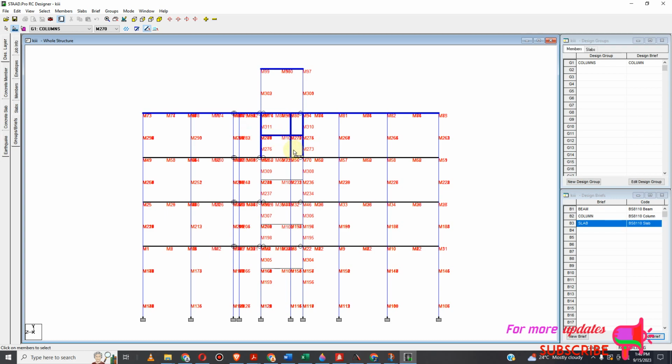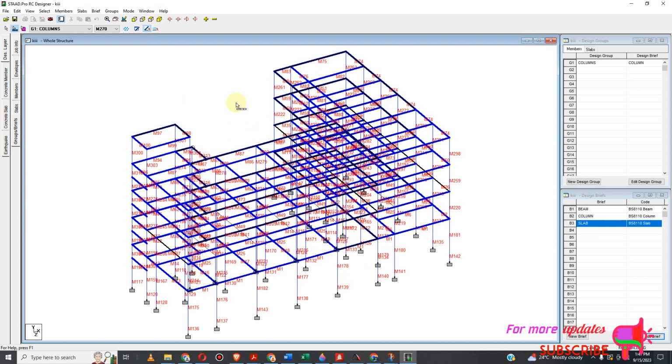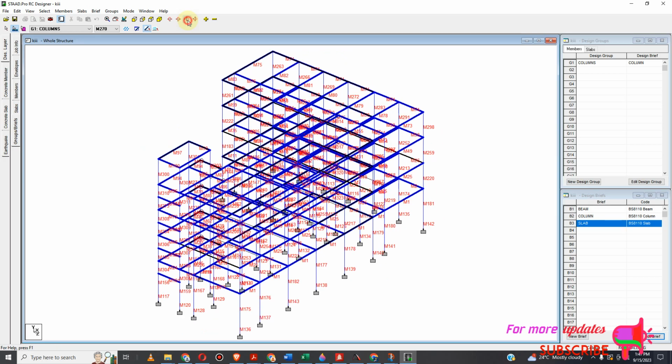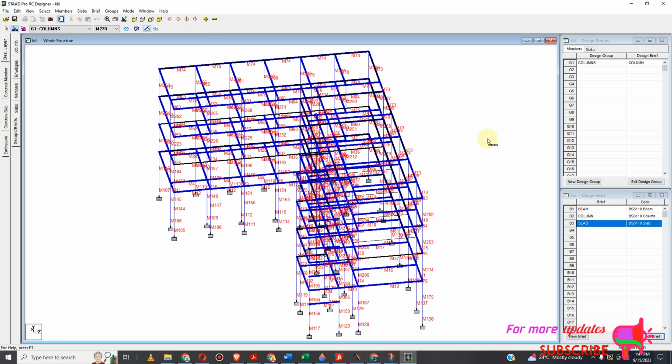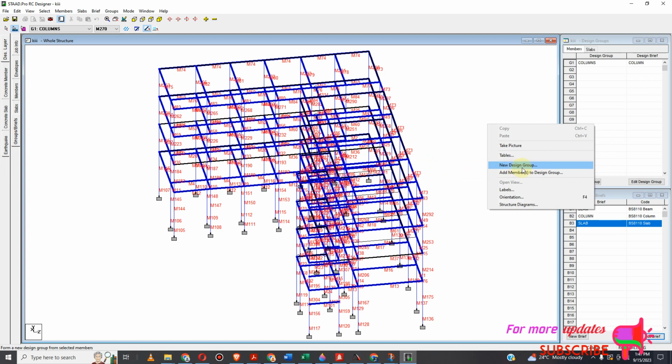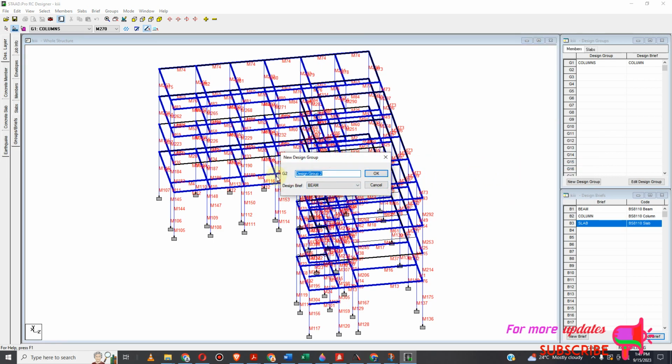I'm trying to select this beam, oops, then that, and that, and that, check and do that, and that, then that, then go to 3D, all my beams have been selected, and then right click, new design group, beam, and then okay.